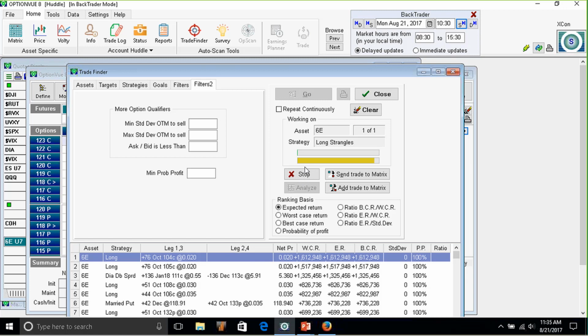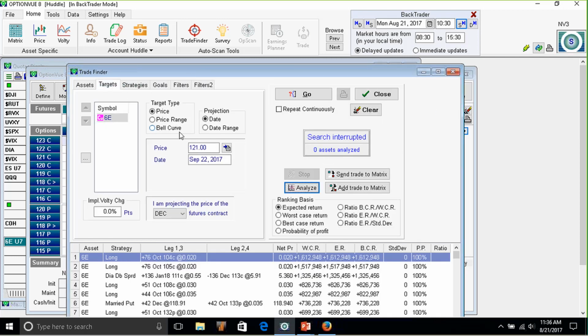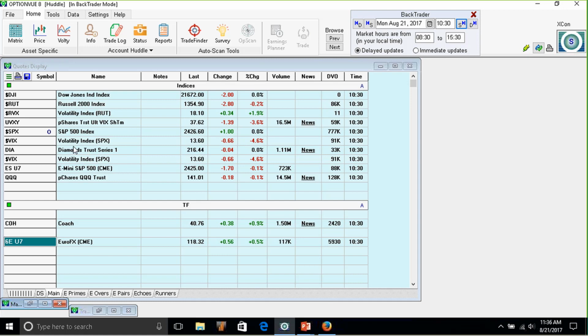Long strangles. All right. You can probably have it stop if it'll let you. I could just have it stop. And let's go to this long option here at 2 cents. Okay. Yeah. So that's it. There it is. Put it on. I mean, yeah, exactly. Right. So, do you want to alter the target at all? No, that's fine. Susan asked about a RUT target of 1340, so maybe we could do that. Yeah, let's go do that. Let's go find the RUT.